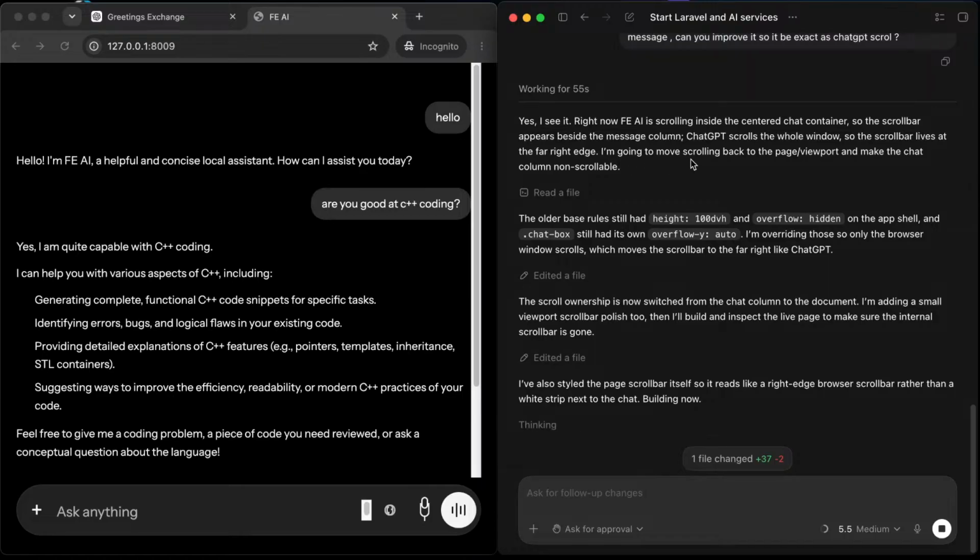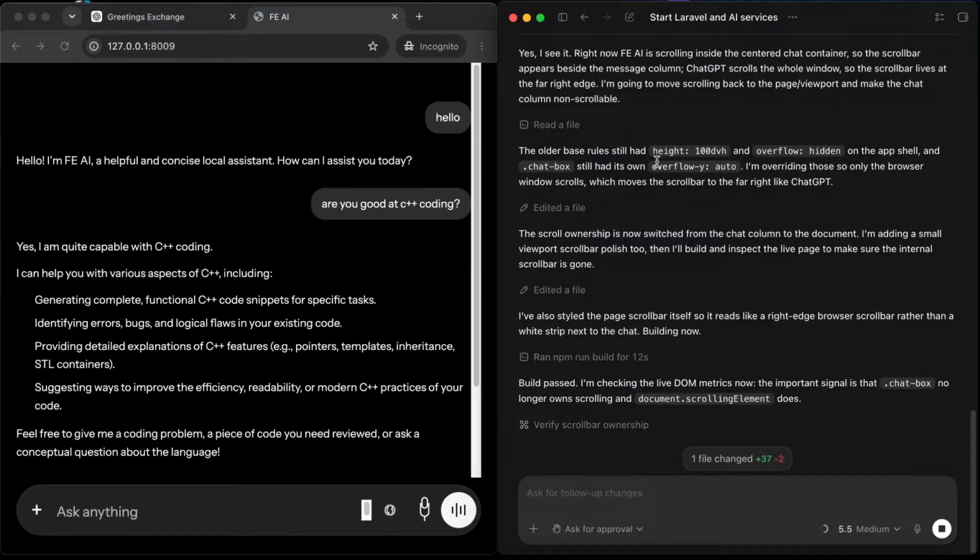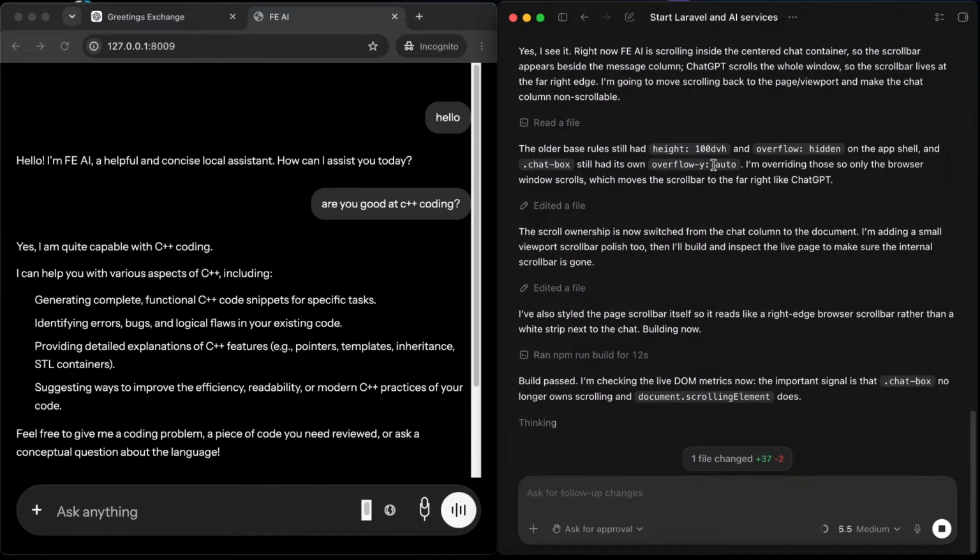I'm going to move scrolling back to the page viewport and make that column non-scrollable. Yeah. So next, progress says the older base rule still had height 100dvh and overflow hidden on the app shell, and .chat box still had its own overflow auto.